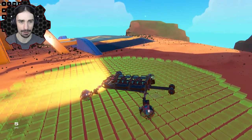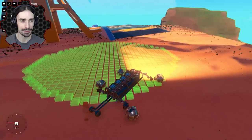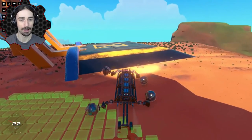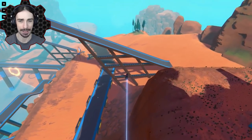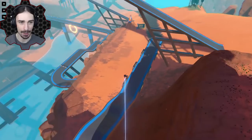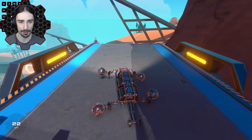All right, let's try this again. Where's the downhill section? We have to go across the catapult. Alright, okay, we're just gonna get catapulted. This is gonna be great. Yeah, that's what I was expecting. Ooh, here we go. If we start on the ramp right here, we can go down the ramp, then down that road. Alright, here we go.